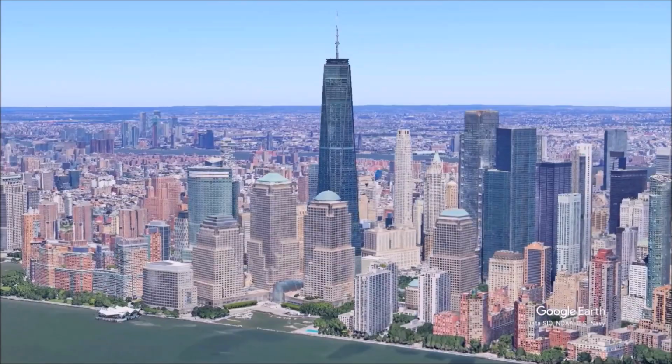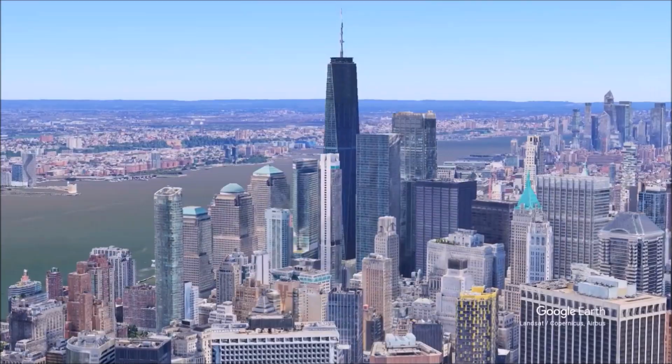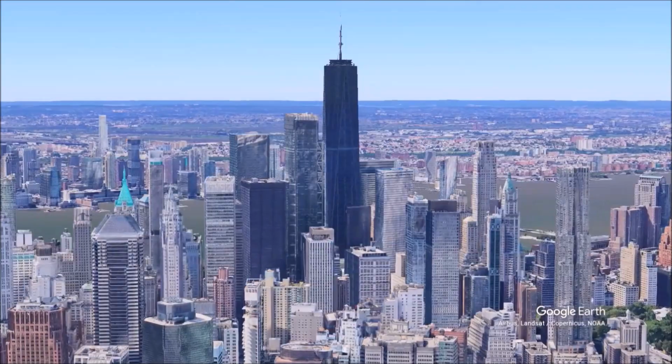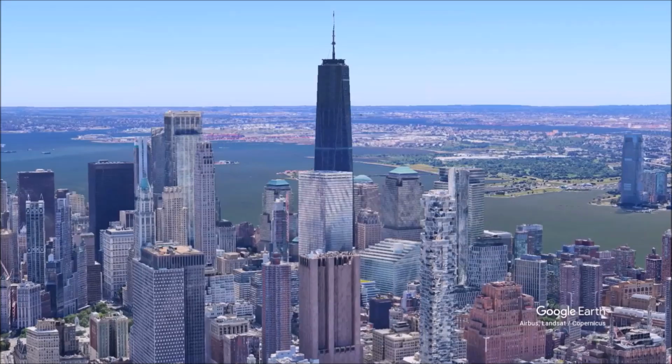Rather than its colloquial name of Freedom Tower, the building has 94 stories, with the top floor numbered 104. The new World Trade Center complex will eventually include 5 high-rise office buildings built along Greenwich Street, as well as the National September 11th Memorial and Museum, located just south of One World Trade Center where the original Twin Towers stood. The construction of the new building is part of an effort to memorialize and rebuild following the destruction of the original World Trade Center complex.